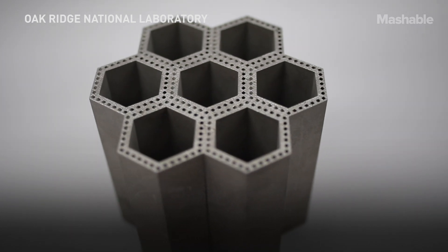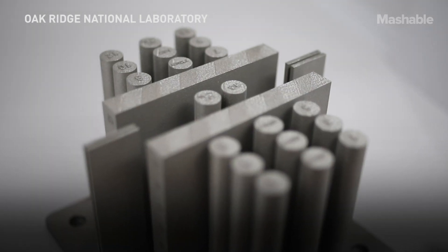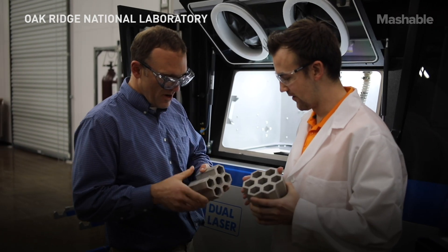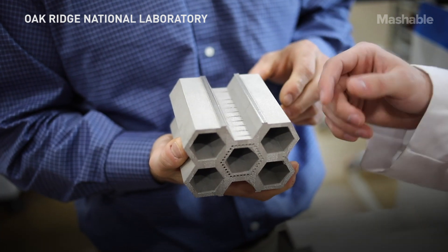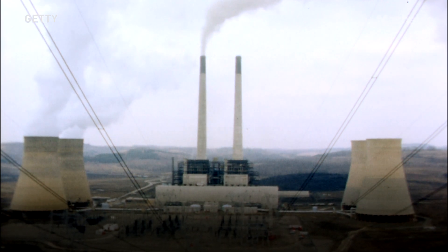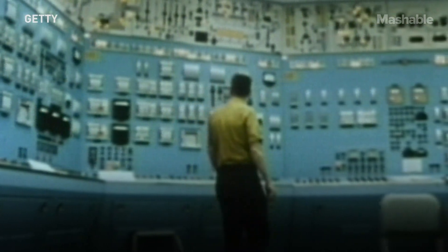I'm Kurt Tarani, a senior staff scientist at Oak Ridge National Laboratory and the technical director of the Transformational Challenge Reactor, or TCR. TCR is a small reactor — we call it a micro reactor. It's an advanced reactor cooled with helium gas, so you can go to much higher temperatures than currently operating nuclear reactors. What's important about it is that we haven't built an advanced reactor in this country in about four decades — 40 years.